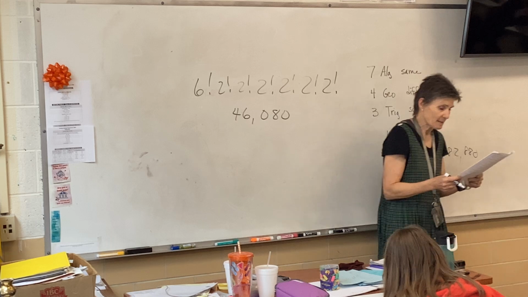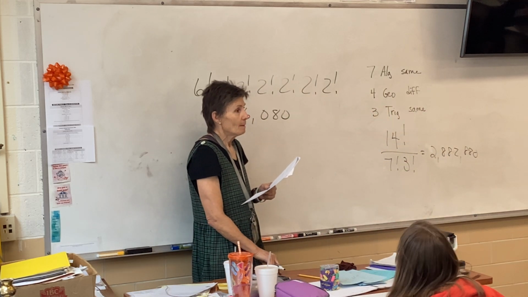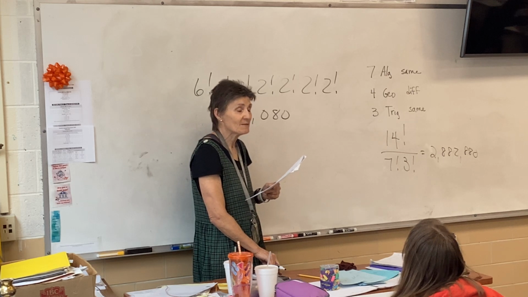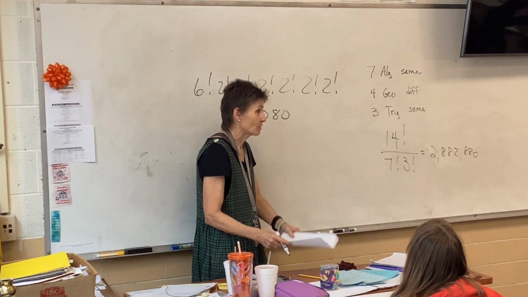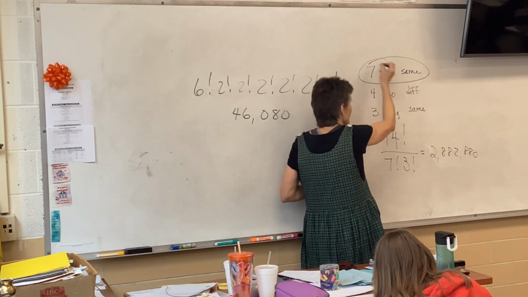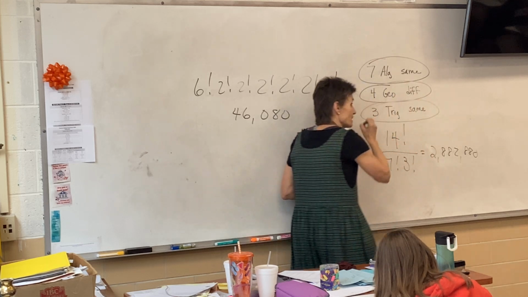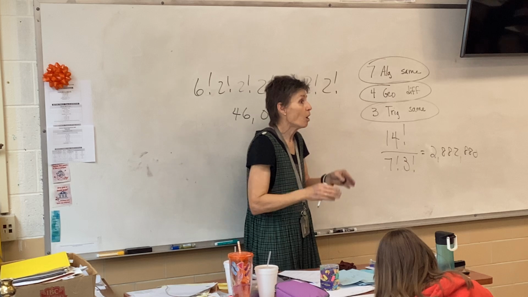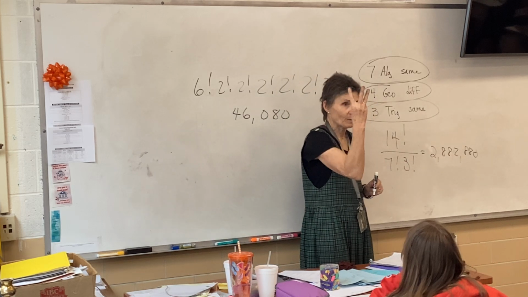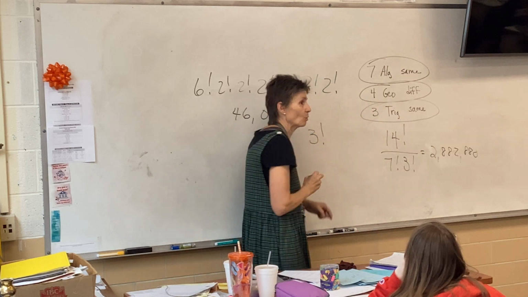Okay, letter B. I'm going to do the same problem, but now I want to be organized. So the books of each kind are going to be kept together. So in other words, I'm going to tie a string around these, tie a string around these and tie a string around these. I am no longer arranging 14 things. I am now arranging 3. So I start with 3 factorial.